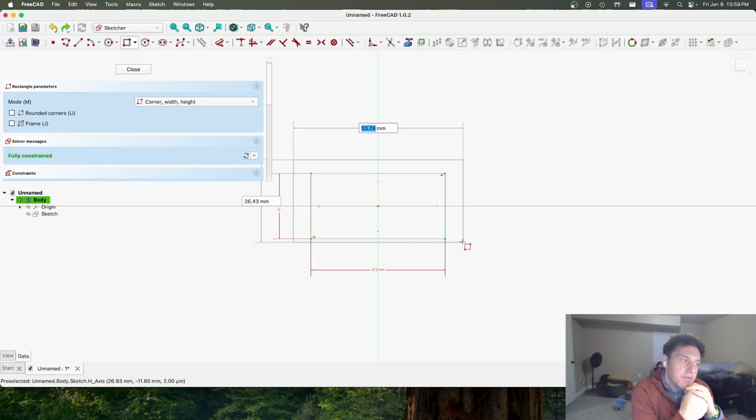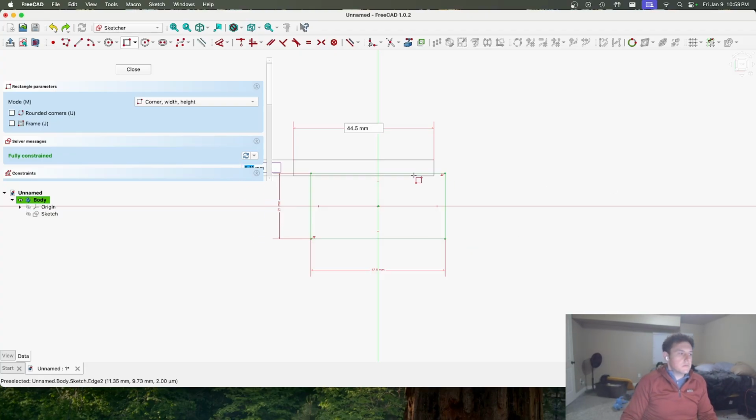So 2 plus 1.5 is 3.5. So I need to do, so 20 is the inner, and then I want 2 millimeters on every side, which makes it 23. Well, I already know this one, so 44.5 by... hang on.